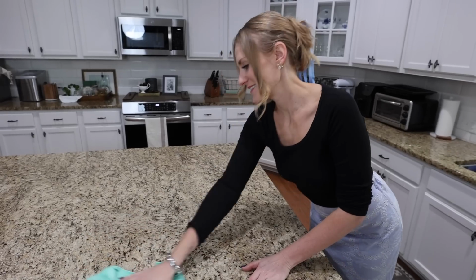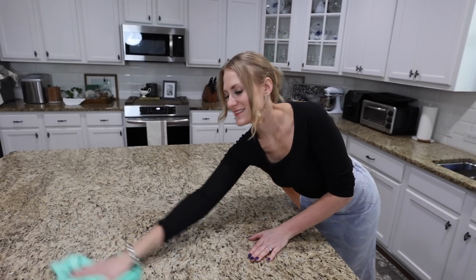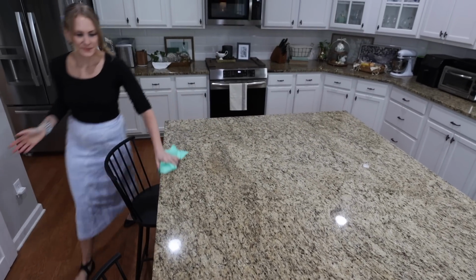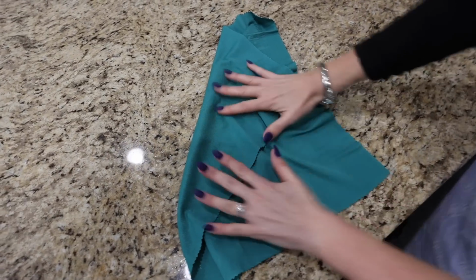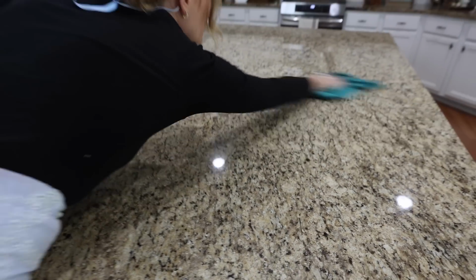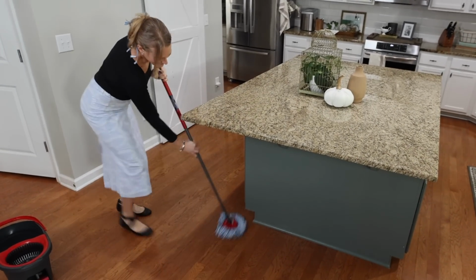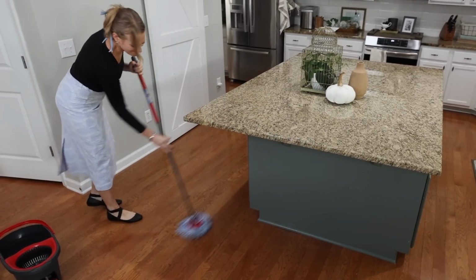But if I just use this, it would kind of leave some standing water when I was done, maybe a little bit of residue. It just looks cloudy and not very clean to the eye. Polishing rags, I'm telling you, are so awesome. I keep this on hand. I wash it about once a week, but after I wipe down the countertop, I go over it with this. Oh my gosh. Especially if you have granite, your stone will shine. And yes, you can use this anywhere, whether it's a kitchen or in a bathroom. This is my secret hack to making my kitchen really clean.